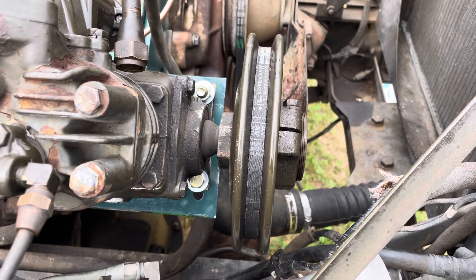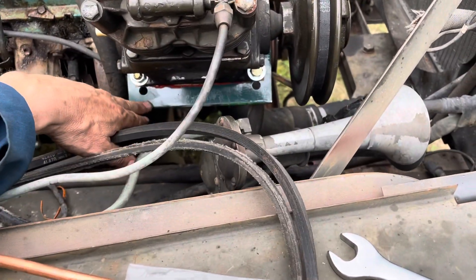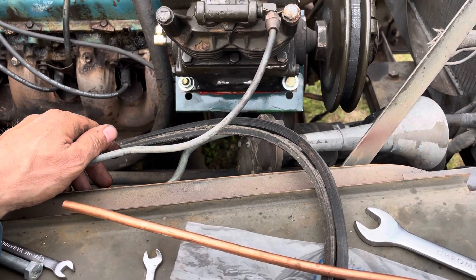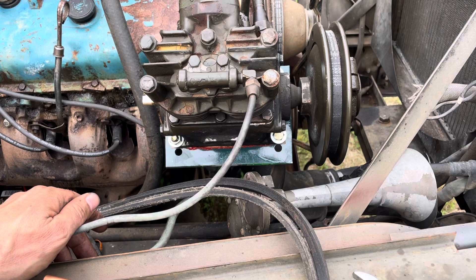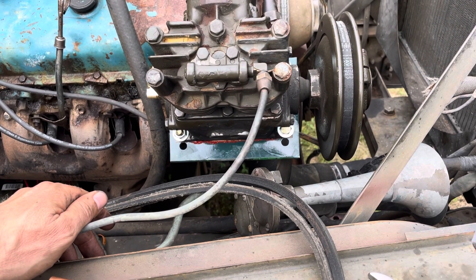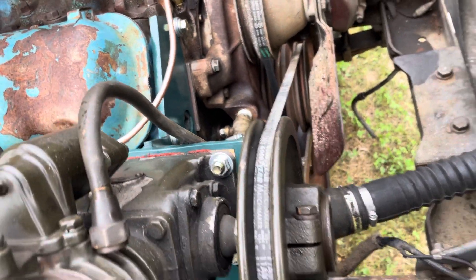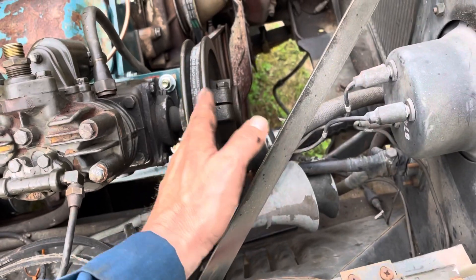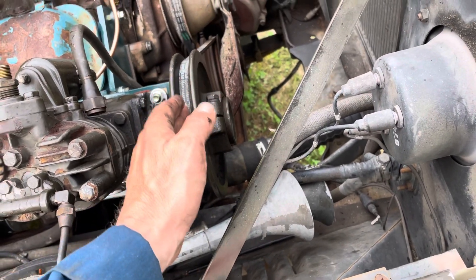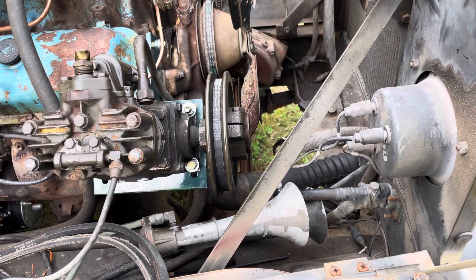The other thing was I only had two feet of this plate. I could have got more, but where I'm at you either take what they've got on the rack from the welding shop or you buy 24 feet of it — so that wasn't going to happen. That's six-inch by three-eighths mild steel. It's bolted to the front of the engine just like any other bracket. The pulley adjustment is how deep you've got the belt in the groove, and that belt, as luck would have it, was just laying around here on another dead engine.